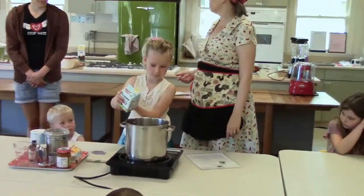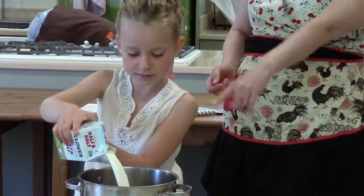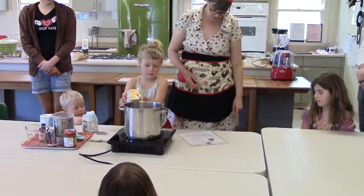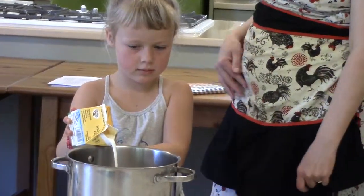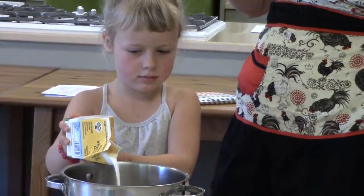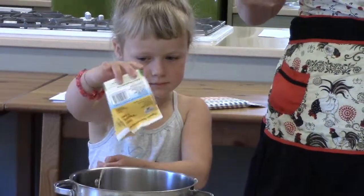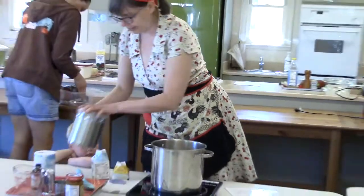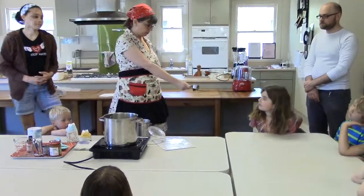We'll probably need something to stir with. Okay. Pour it all in. We need the whole thing. See how fast that pot heated up? All right, beautiful. Pour it right into that pot. Now we're going to go around the table and put in the other ingredients. You're going to put in sugar because we like our ice cream sweet, right? Yeah! So, Zelle, will you put in a quarter cup of sugar?